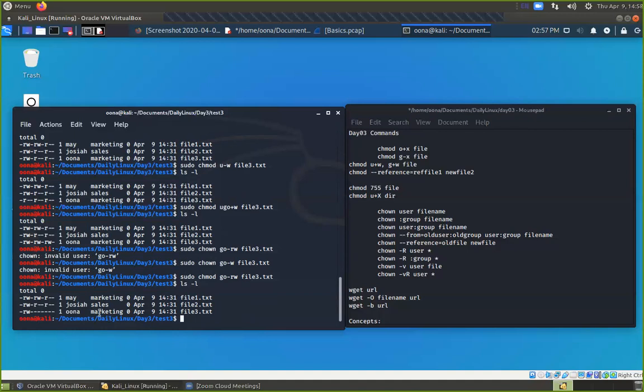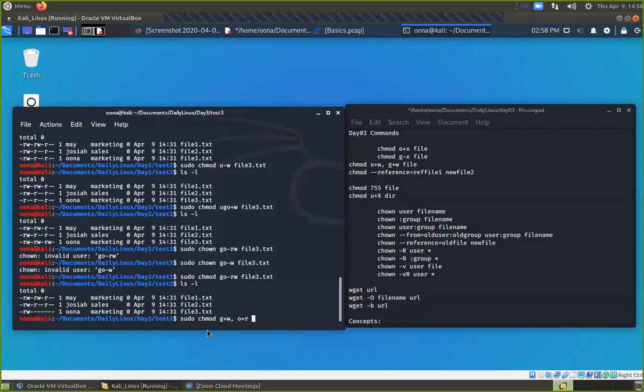I'm going to give the marketing group writing permissions, and I'm going to give others reading permissions. I am trying to get you guys to use the comma here. So sudo chmod, and I'm going to say group is allowed to write, and others are allowed to read.